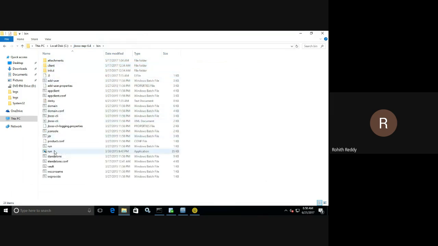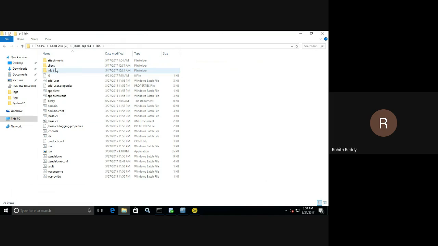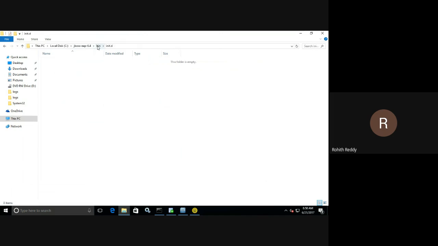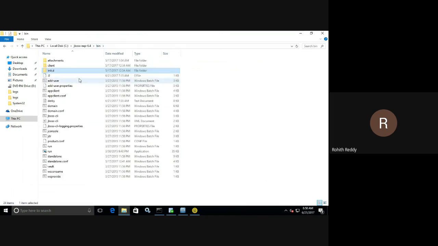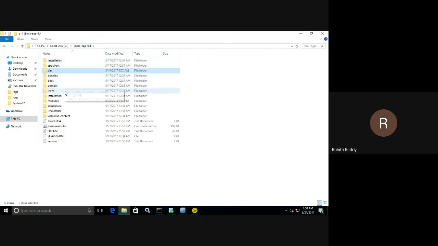Domain stop, run is the stop. We should have stop and start shell scripts there. This JBoss only will have installation modules.